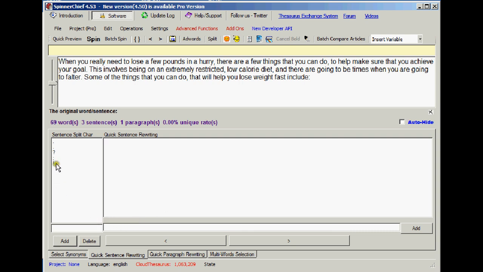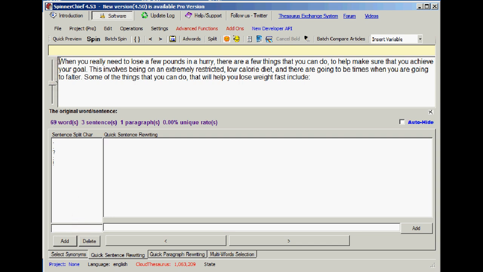And on the left here are the punctuation marks that are going to be used to split up the sentences. So they're not, strictly speaking, going to be sentences, because there might be a comma splitting up, which would make it just a little phrase on its own. But the point being that it's just a few words on its own for you to rewrite, which makes the whole task a lot easier.